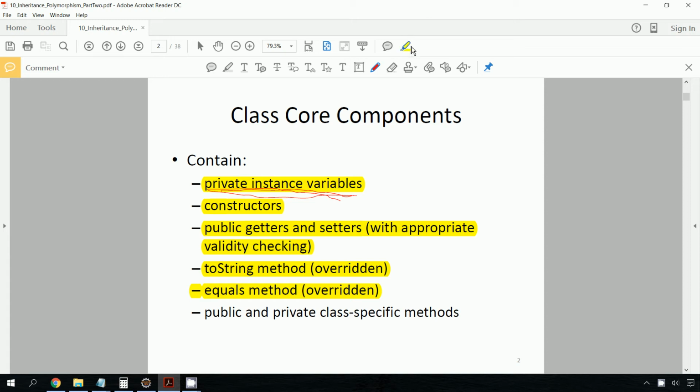And then once we have those main building blocks, we add on any other public or private methods that are specific to that particular class. So again, this is the blueprint of what all the objects of this type are going to look like, and we define that blueprint in the class. Once we've done so, we can go into another class that does have a main method, a driver or a tester class, and actually create objects of that type, invoke methods on those objects, and so on.